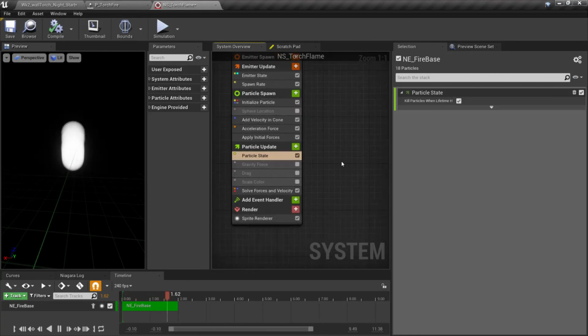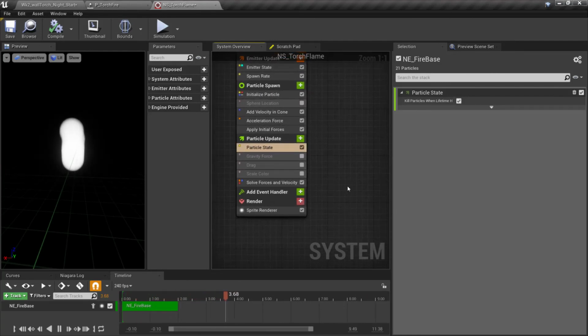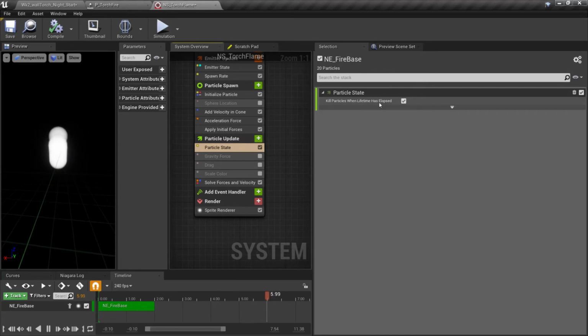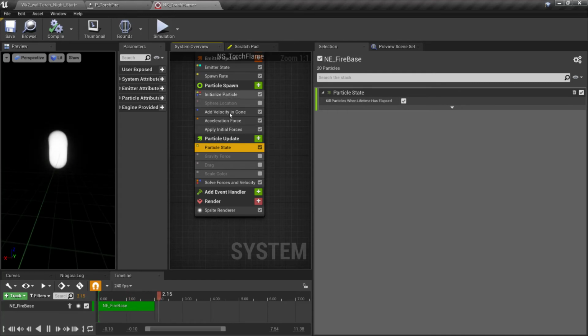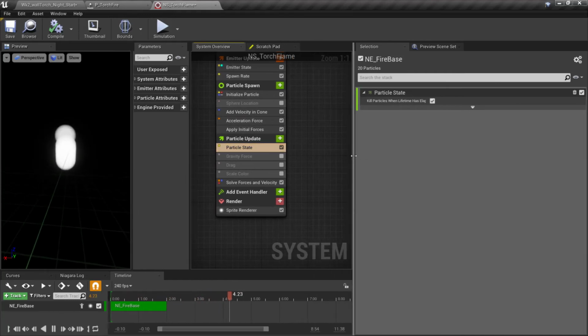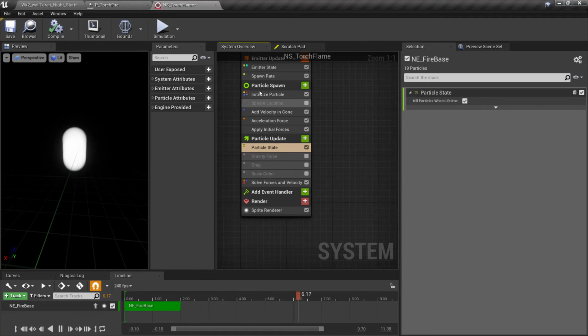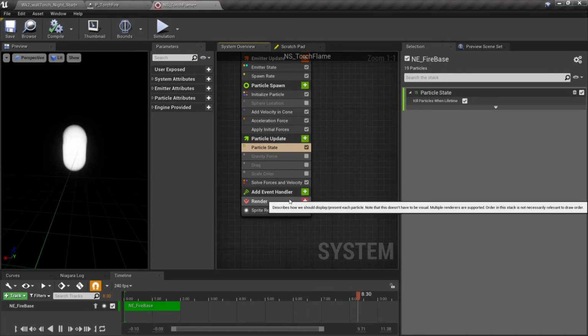So the particle update section is what is going to happen after the particle gets emitted. We call that particle tick. Every frame, what is happening to those particles? All right. So in this case, we're going to start with the basics. Yes, we want to kill the particle when its lifetime is done. If you spread to the side, you're going to see it. Okay. So when this lifetime over here is done, what happens to that particle? That's the particle state. Remember, those two need to live with one another. If you don't have this one, you can't take advantage of the lifespan or anything like that.